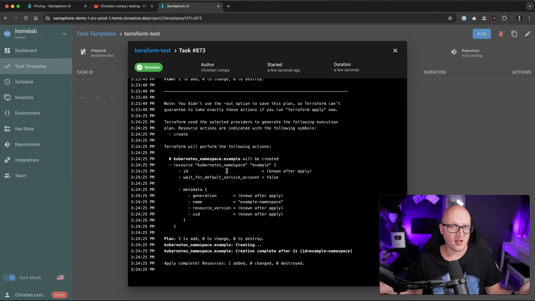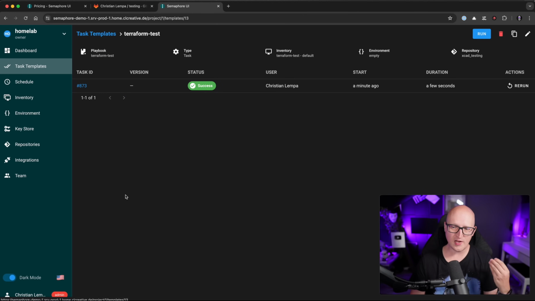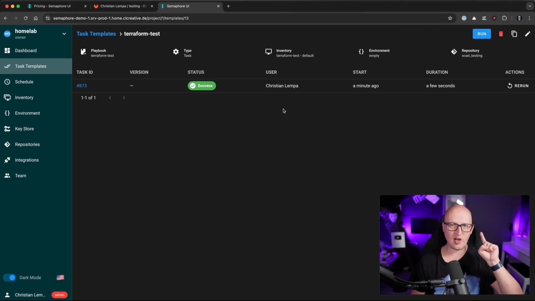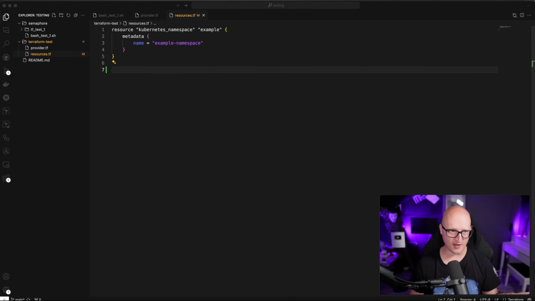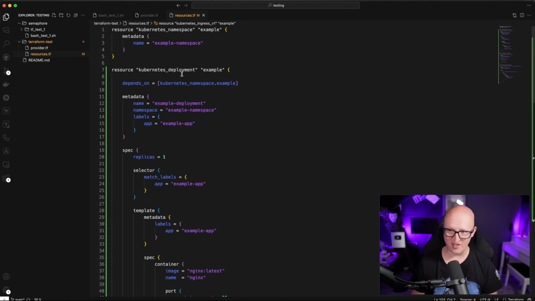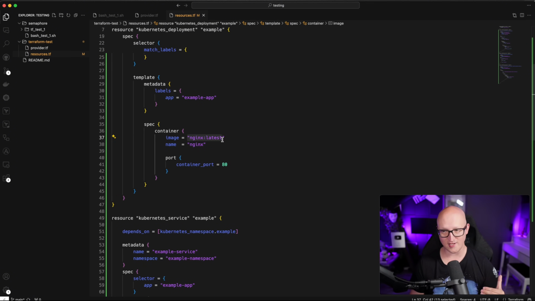Okay, so maybe I am fine with that example namespace, but I want to create some more Kubernetes resources. Maybe let's deploy a simple Nginx web server on my demo Kubernetes environment, also using the Terraform test task template. So the real use case would be you update your Git repository with additional resources, and in the Semaphore UI you can just click a button and that will be automatically applied. And please forgive me, I'm just going to be lazy and copy the stuff from my example templates, because I don't need to go through the Kubernetes deployment one by one. Just so that you know what is happening here: this is a new Kubernetes deployment in the example namespace that will deploy the Nginx container in the latest version.